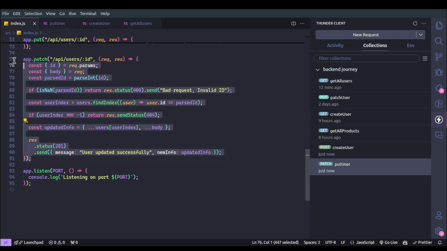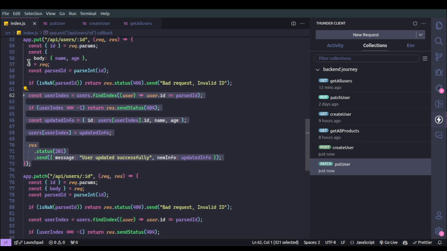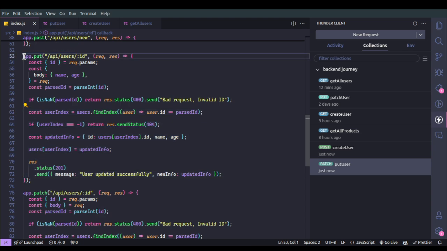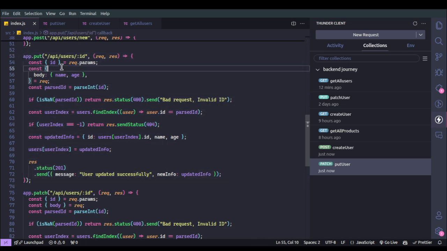And a put request is for when you are trying to update everything that is in there. So maybe you are changing all the names of the fields or something like that, and then you take in everything you have and update it. I just can't think of a good use case for this put request, but yeah, whatever.